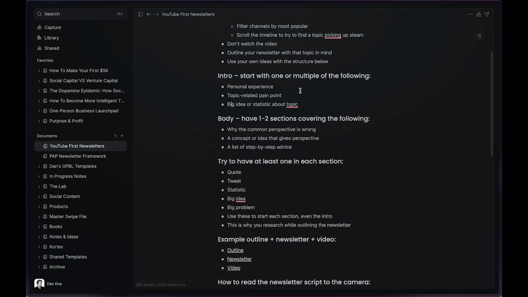Then the big idea or statistic, I can look things up and maybe look at a study for how many people feel like they're lost in life. The big idea is just that maybe we're going through a period of feeling lost as a society just from the state of where things are at. So that's how you brainstorm that.